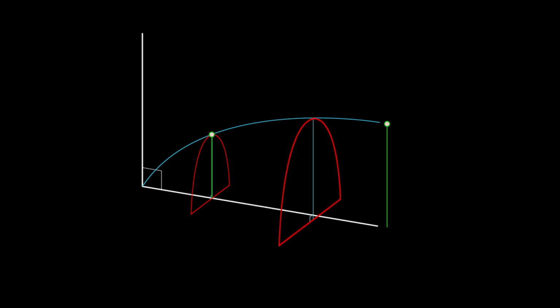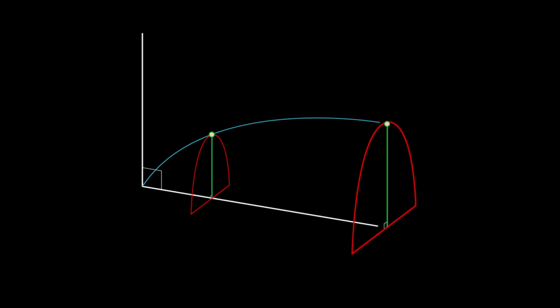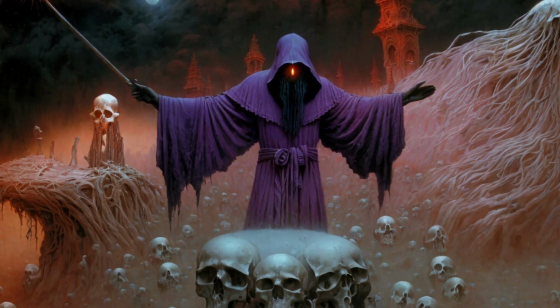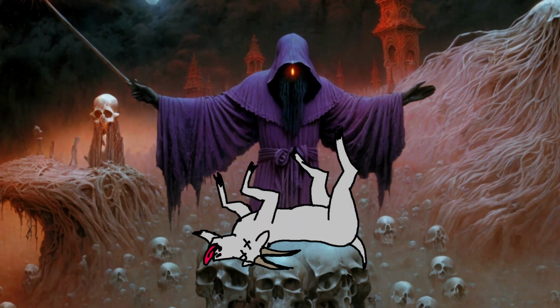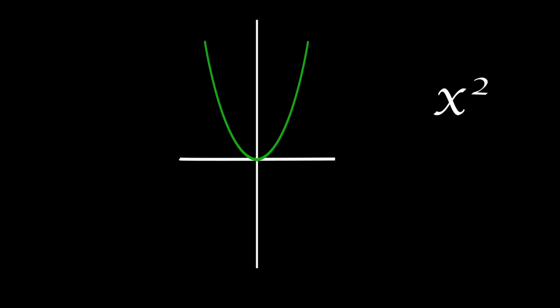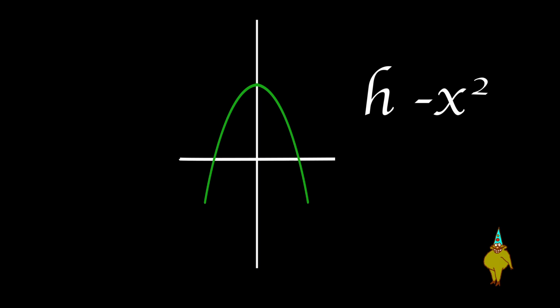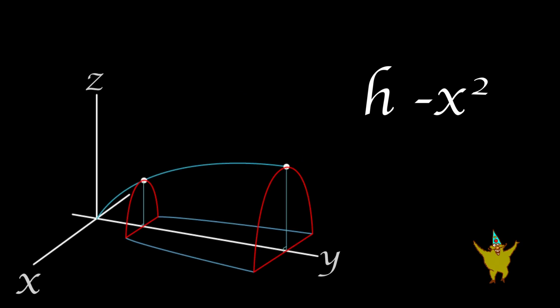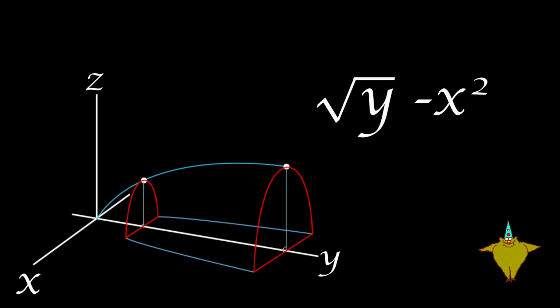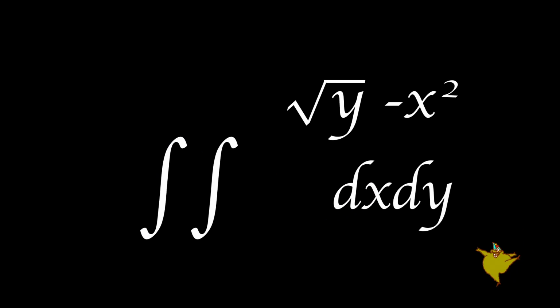The illustration is the easy part. Figuring out what the damn function was supposed to be required me to summon the devil and sacrifice a virgin goat. One way to do it is to start with the parabola. You first flip it upside down, then raise it up to the desired height. Because we are now in 3 dimensions, we are using the z-axis, making our original function into root y. And we finally have the equation for this shape, which can go inside of this fun-looking double integral.